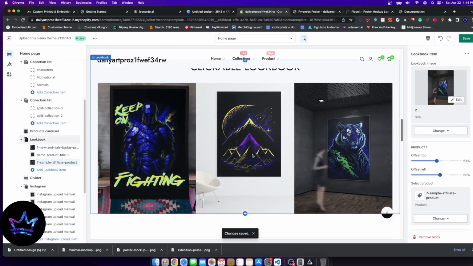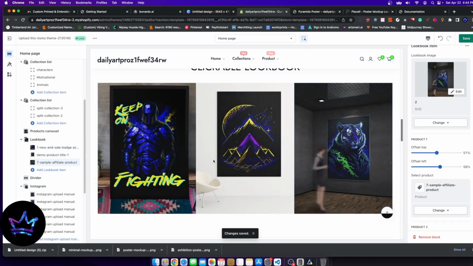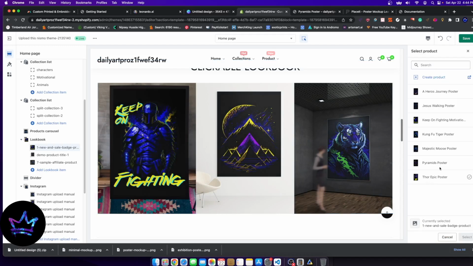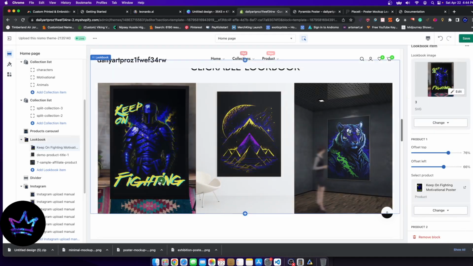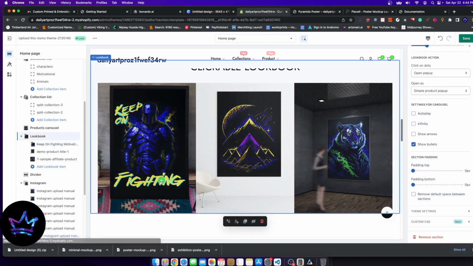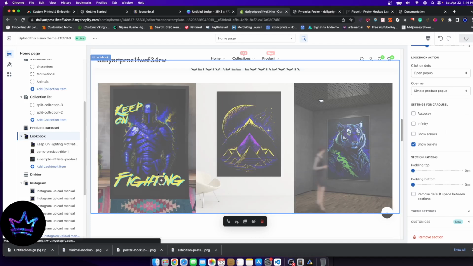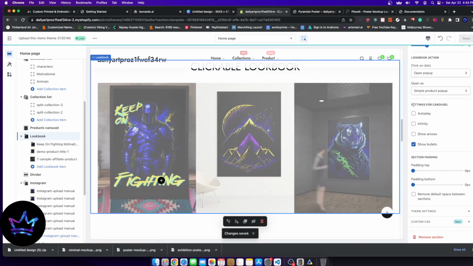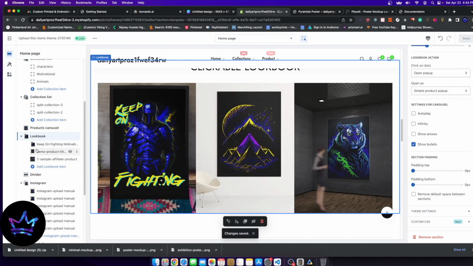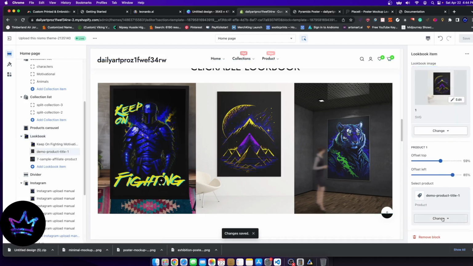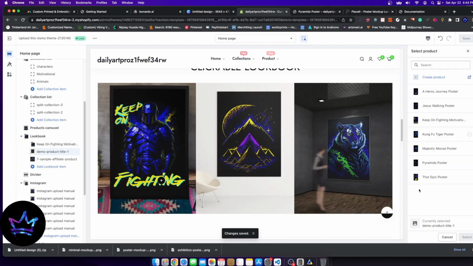Now what I'm going to do is actually add the lookbook clickable features. So the first one is this image. I'm going to go here and hit change product, and I'm going to select the right product. So this is the right product. And if you look here, there's like this little button. And when you click on it, it will result in like a little product that comes up. Now, we're not going to be able to do that right now. We're going to have to be in the preview mode. We're going to do this for each one. So here, change product, find the product that correlates.